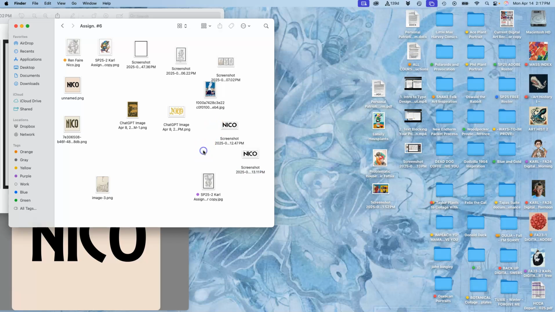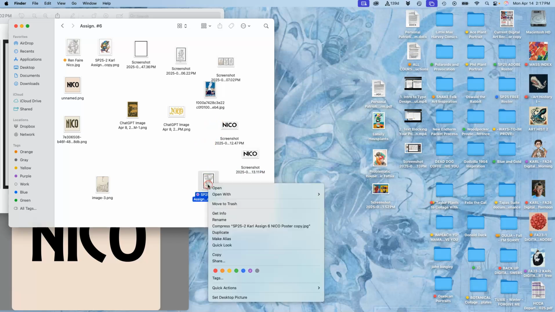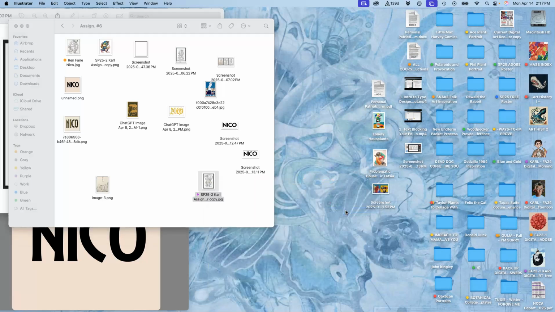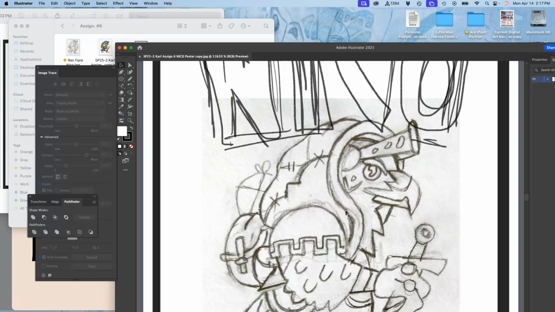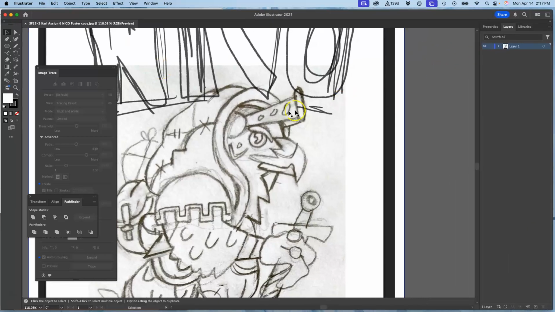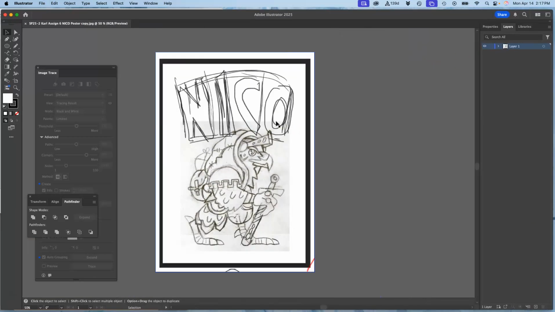Okay, now I'm going to open up that text blocking sketch that I saved as a JPEG. I'm going to open it with Adobe Illustrator because the goal is to get black vector type created by the end of today's class. So we have a little less than an hour to do that. So what do I do? I bring it in.